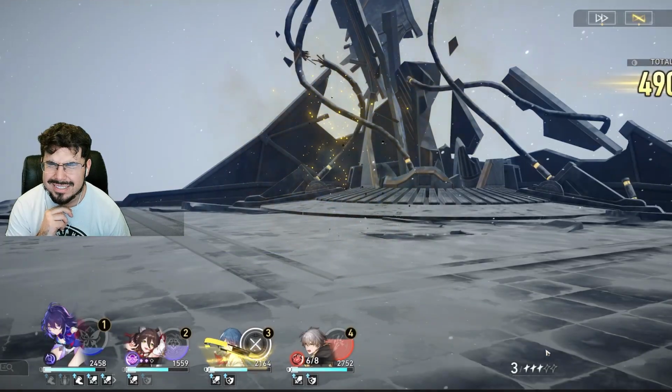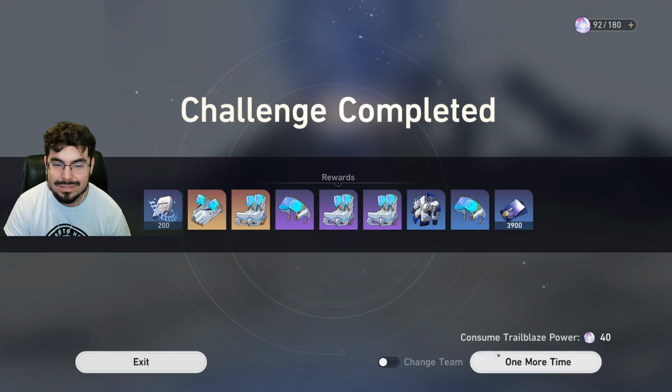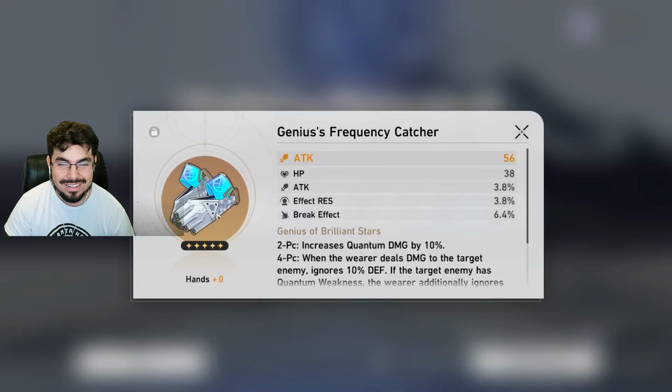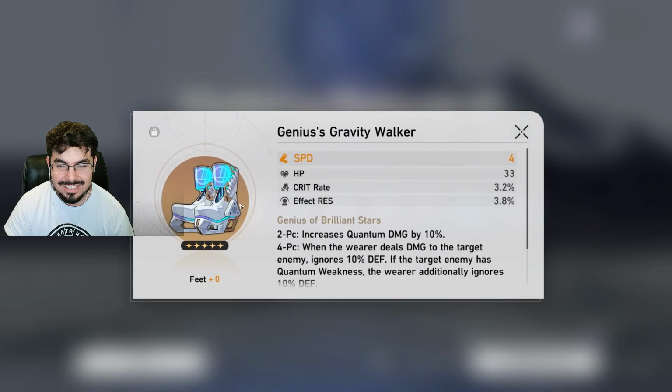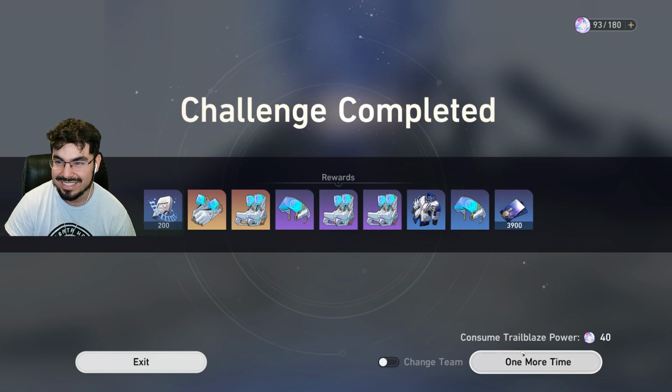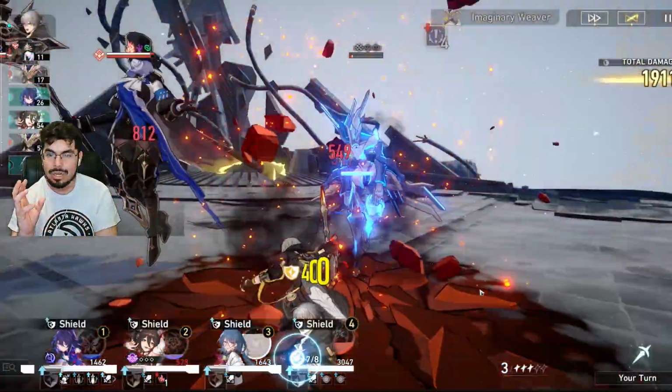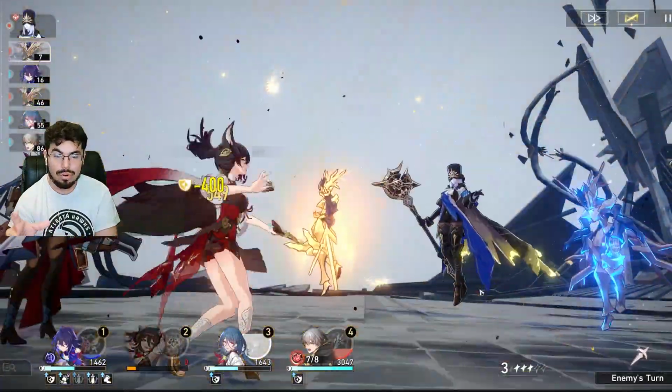All right, please, something quantum, both two-piece. Okay, please be something good. Fast trash. That might be good. Okay, double speed boot. I'll take it. Them both having that quantum set, with it being reduce 20% defense on that enemy or ignore it.